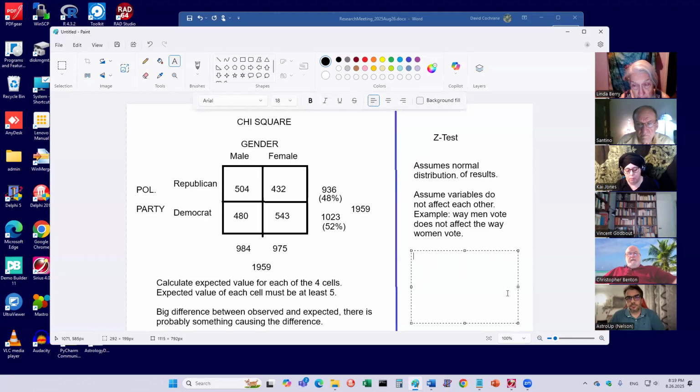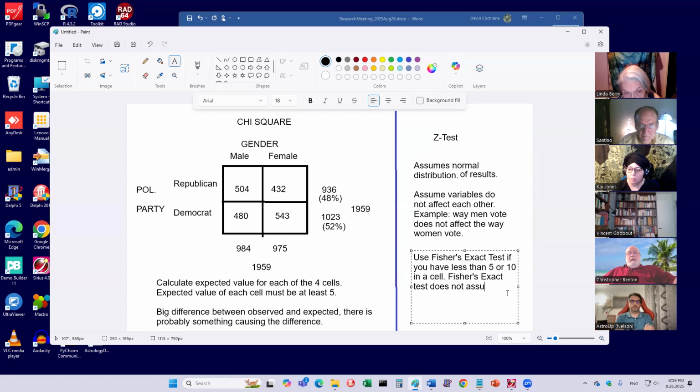What Fisher's exact test is saying is, if you're in a situation where these column totals and these row totals that we have in this diagram are fixed, how many ways can I fill in the cells to get the result that I got? Or you look at how many different ways these cells can be filled in so that you get the same column totals and row totals. And then you look to see what is the exact probability of getting exactly what you have.